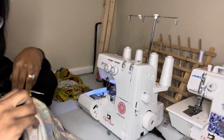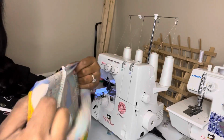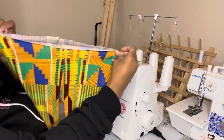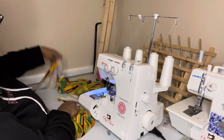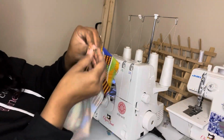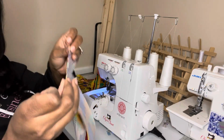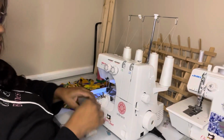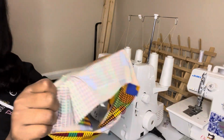So now it's time to do the bells, or you can do the waistband, whatever one you want to do. All right, so I'll do the waistband. So you're gonna take the waistband and put the sides together, and you're just gonna sew it. All right, so after you sewed the thing, this should be a continuous loop.